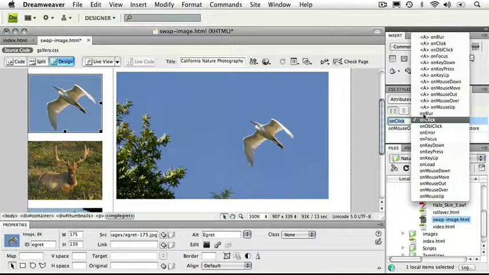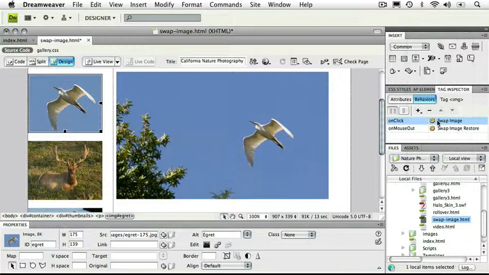Another question I get all the time is what's the difference between the A and the not A? Well, the ones with the A are if you've actually used the anchor tag or the link tag. So when we set up that rollover in the previous lesson and we linked it to another page, then we needed the A option. If you're not using a link, in this case we're just switching the image on the right, then you can just choose on click. So that's just a quick look at some of the more advanced features in Dreamweaver.